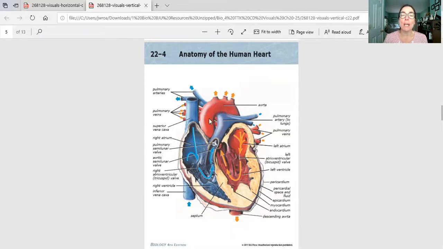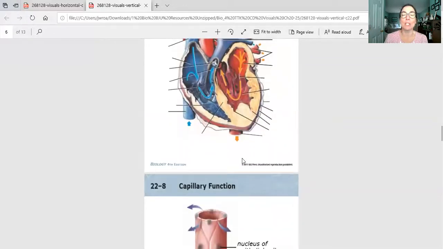So on its trek through the human body from the aorta, from the left side of the heart, where it's just come from the lungs and picked up a lot of oxygen, the blood makes a number of different sort of sub-circuits. The circulation from the heart to the lungs and back to the heart again is called pulmonary circulation. That's what we just looked at.